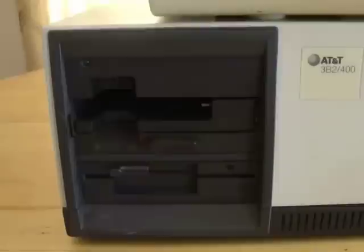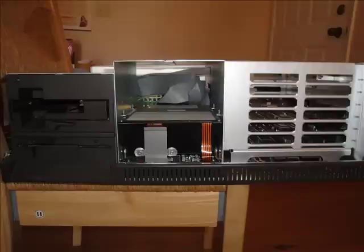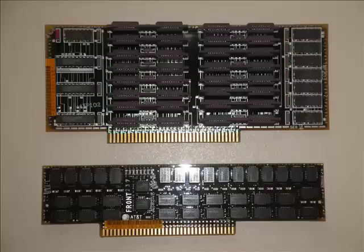Looking at the front, you can see there's two disk drives. On the bottom is a 5¼ inch 720 KB floppy disk drive, and above it is a 23 MB cartridge tape drive. Beneath this cover, there is an 86 MB hard drive in my machine, and there's also space for a second MFM hard drive if needed. You can see how additional cards are stacked up over the motherboard, and I have two RAM cards on the side. Each one is 2 MB, maxing out the machine at 4 MB.